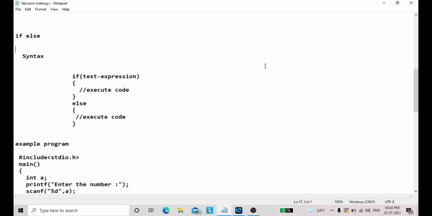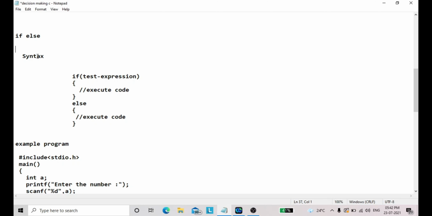Next decision making statement I am discussing is the if else statement. If else is also used to control the program flow based on some condition. It is used to execute a code block if the expression evaluates to true, otherwise it executes the else code block.